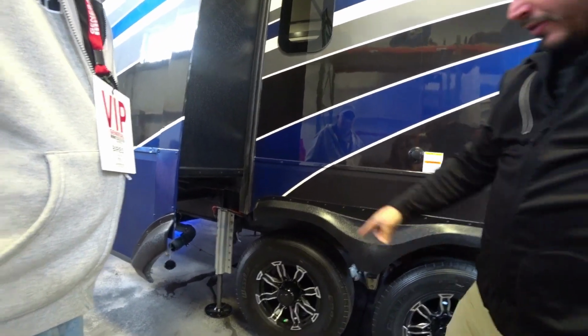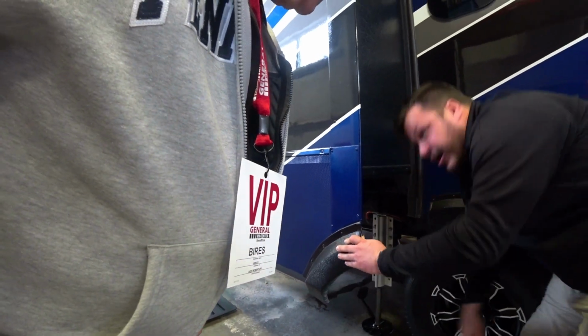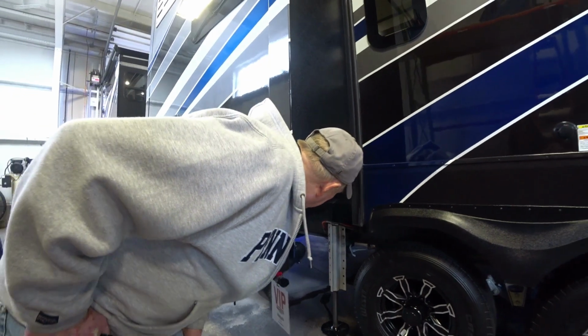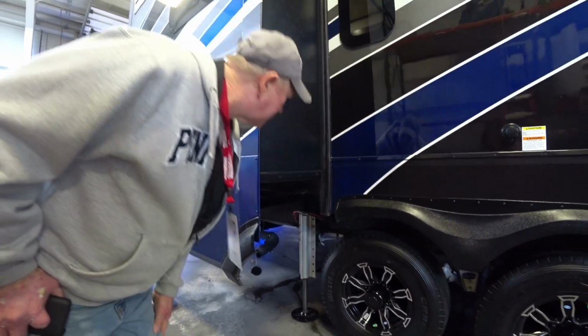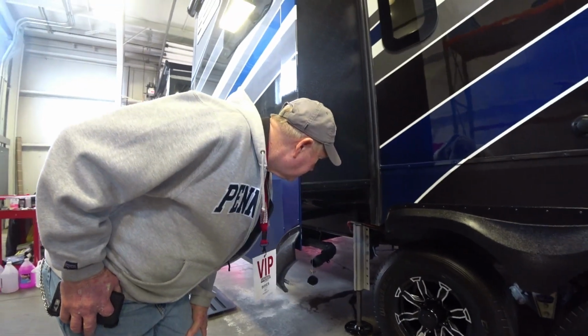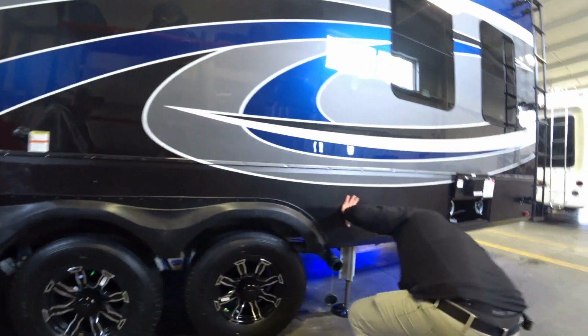If you look in here, this is the drain for the fresh tank. When you're ready to drain your fresh tank, you pull that handle, and you dump the fresh water right onto the ground. And then of course that's the dump station there for the 2 grays and a black that are up there. And then you're going to have another one right back here.